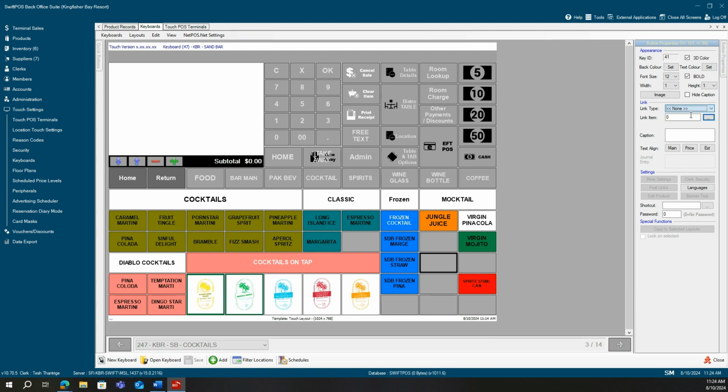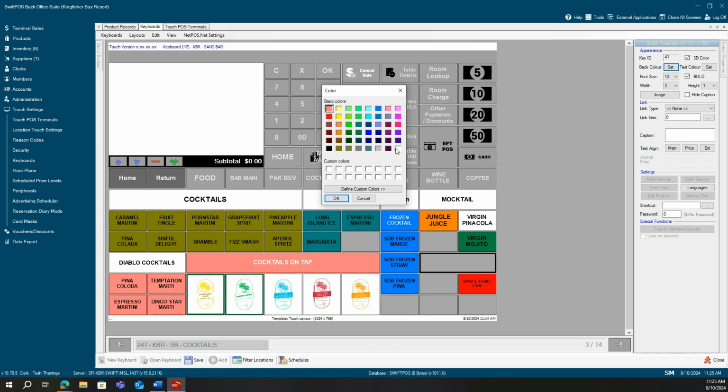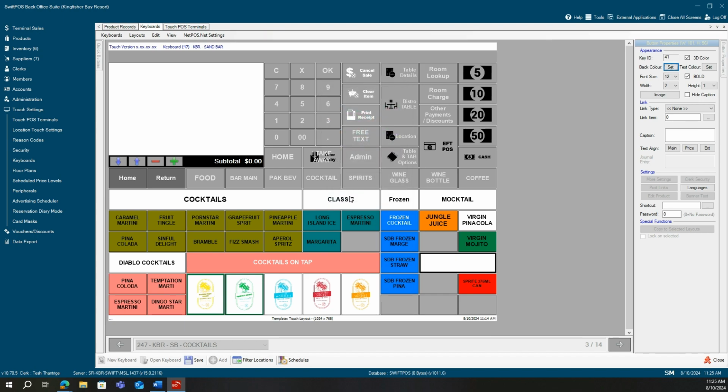So you just give none, and if you want to make it big, just make it a wide one, and then give a color. I will just give white color for the topics, and then you can type, let's say this is the topic, and then it will be like that. So you can simply create topics here.